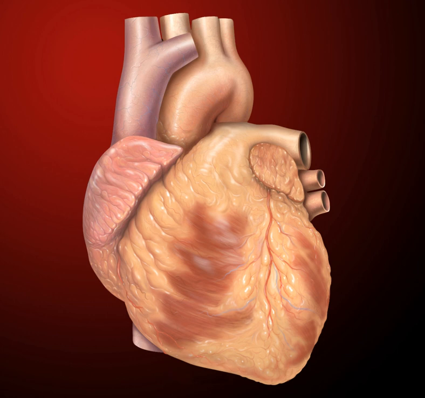The mitral valve lies between the left atrium and left ventricle. It is also known as the bicuspid valve due to its having two cusps, an anterior and a posterior cusp. These cusps are also attached via chordae tendini to two papillary muscles projecting from the ventricular wall. The papillary muscles extend from the walls of the heart to valves by connections called chordae tendini, preventing the valves from falling too far back when they close.